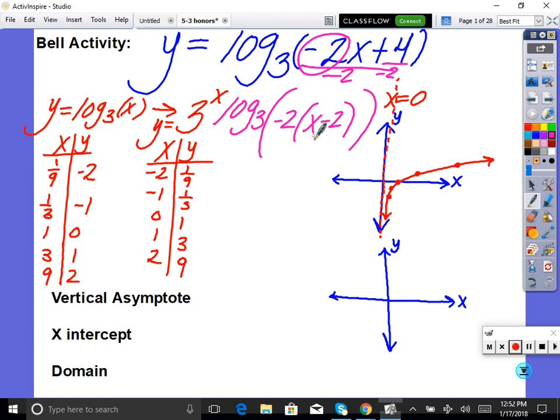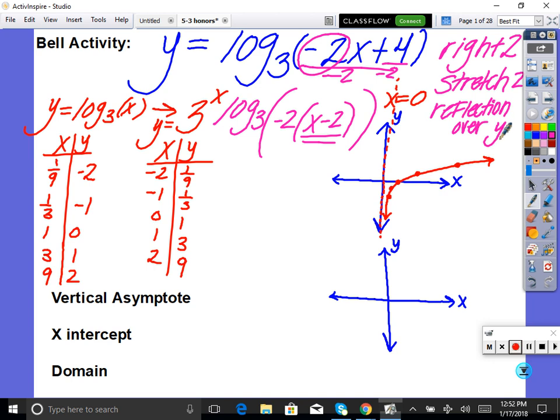So now we can write in words what our shift is. You would say, right 2. Now this is what's weird. We're used to having the 2 out here in front. It'll work the same way though, interestingly enough. It'll still be a stretch, okay? So it's still a stretch of 2. And then the negative in front of x makes it a reflection over the y. That one is different. So that would be a reflection over the y-axis.